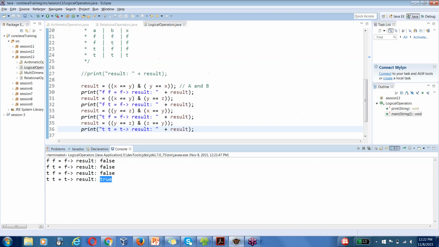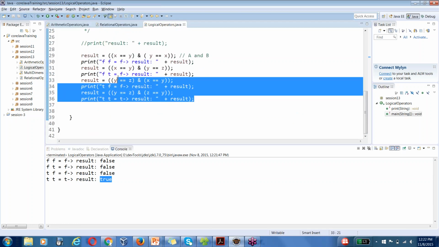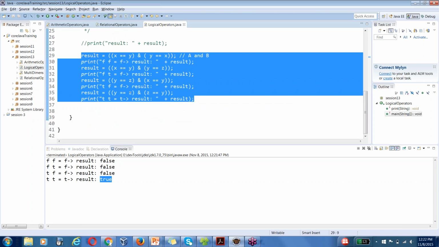Similarly, we can try for the OR condition. Let us try the same thing.